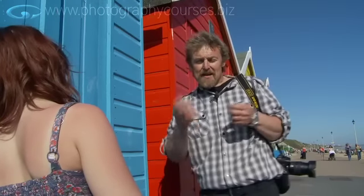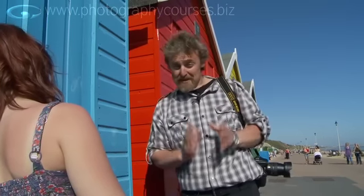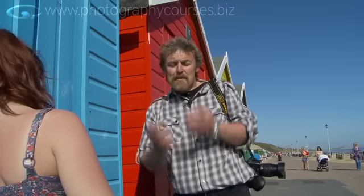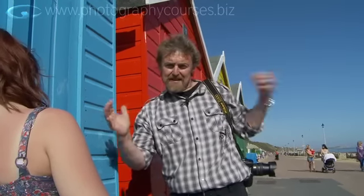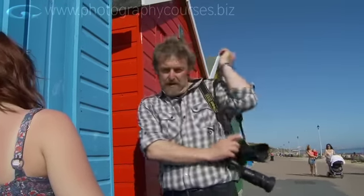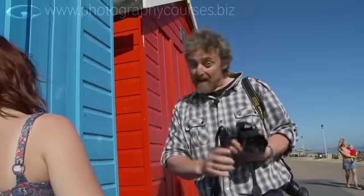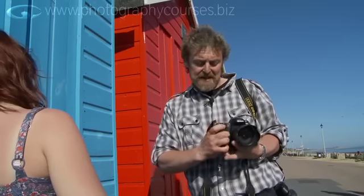This is an exercise to help you understand which focal length you need. The first thing you've got to do is know what different focal lengths will make a picture look like, so what we're going to do is take the same picture of Tasha over and over again but using different focal lengths. This is one you can do at home, and I really recommend you do, because it'll help you get your head around it. You'll need to be very careful with your composition — you've got to make sure you do this exactly right.